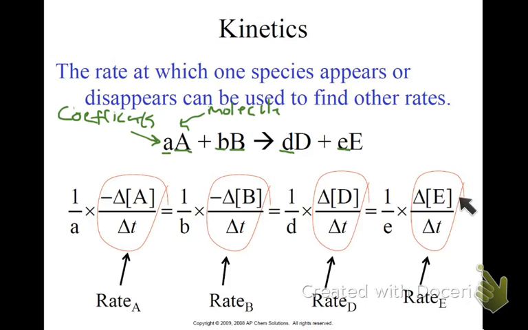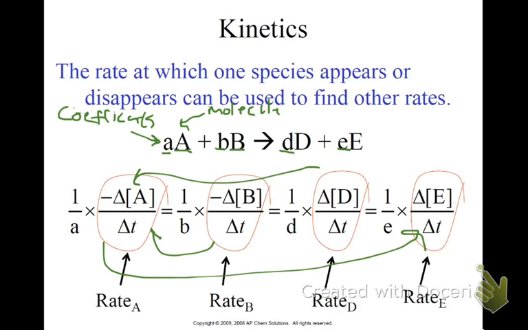And if we had A and wanted to figure out E, it's not like we'd have to go through each process. The rate of this one would be equal to that one right there. We could use B to figure out A, or we can use D to figure out A. Anything like that, you can just pick and choose out of this particular reaction. And what's circled in each of these would end up being the rate. And as with the other equation in the previous slide, this is not given to you on the AP test, so this is something you've got to remember. Okay, you multiply it by the reciprocal of its balancing coefficient in order to figure out what the different rates are.